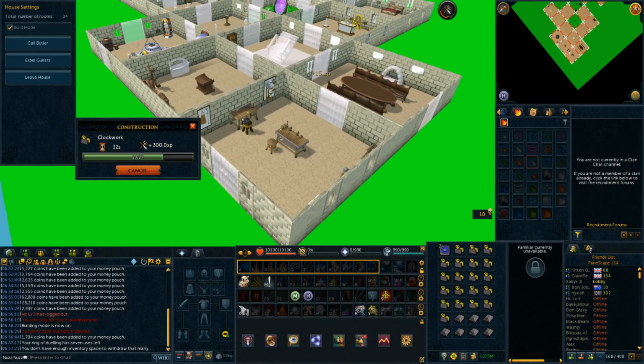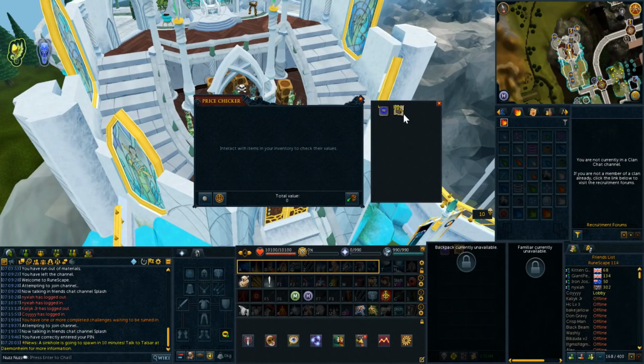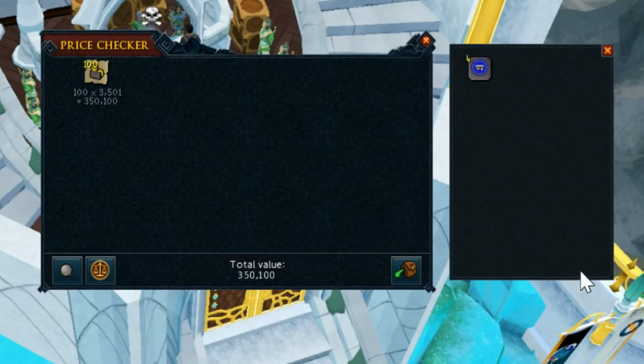Now we're going to look at how much money this method is per hour. So I ended up buying 100 steel bars to turn into clockwork, and it only took me 5 minutes to finish all the steel bars. This comes out to 350k GP made in 5 minutes, but of course we have to account for the supplies, so if we minus our steel bars and teleport tab costs, it comes out to about 250k profit in 5 minutes, or around 3 million GP per hour, making 1200 clockworks per hour AFK.